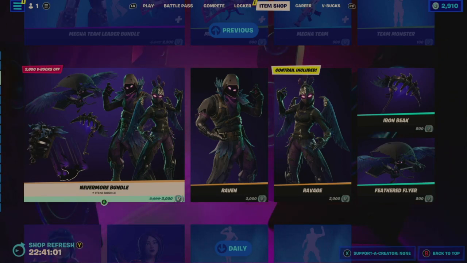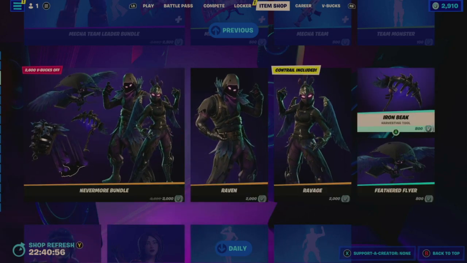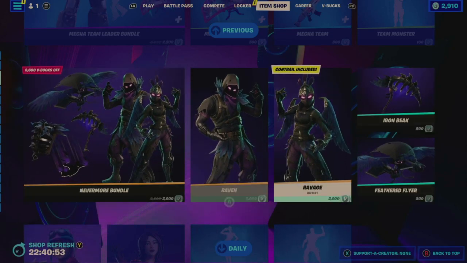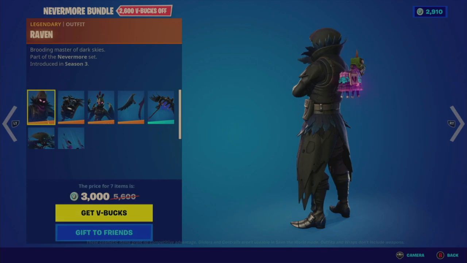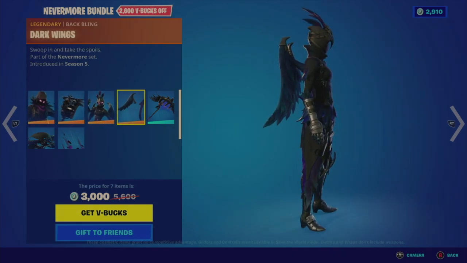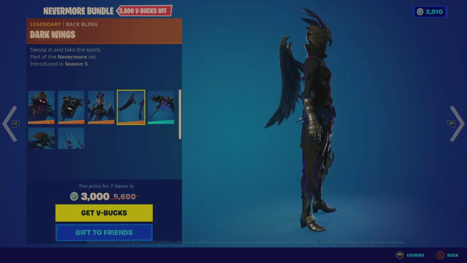Okay, now we have a Nevermore bundle, 7 items. If you want them separate, you will only get 4 of the 7, so be aware of that. Obviously you're not going to get the contrail, or I should say, obviously the back bling, because you can never get a back bling with any of these separately for some reason. The contrail as well, and I'm trying to figure out what the other item is. One, two, three, four, what the heck's the 7th item? Oh, the wings? Yeah, okay, so there's 2 back blings you're going to get. And this is 3,000 V-Bucks for the bundle.